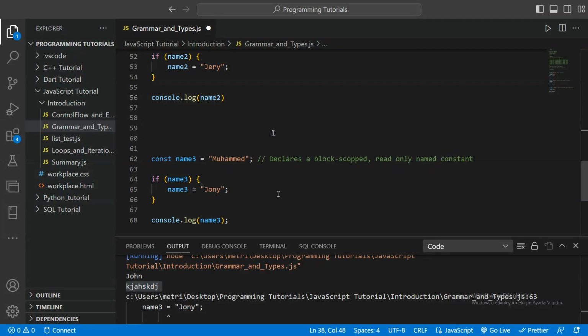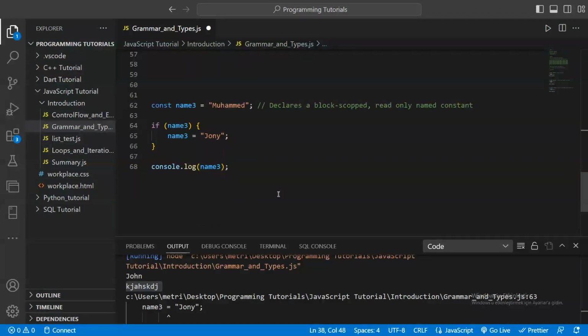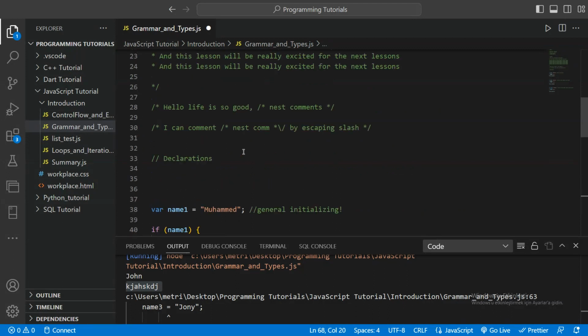Another topic will be the third one, grammar and types. See you in other classes. We will continue with the declarations, and add subtopics and process them in future classes.